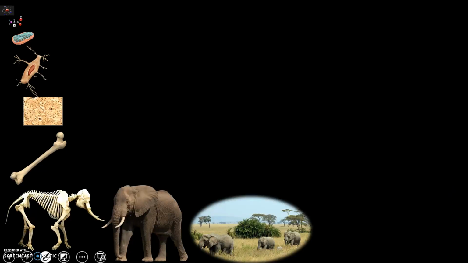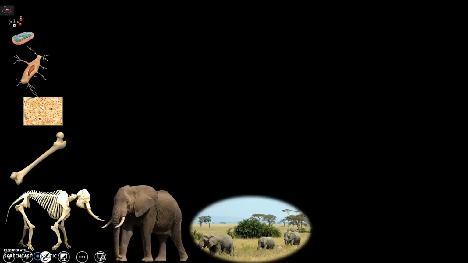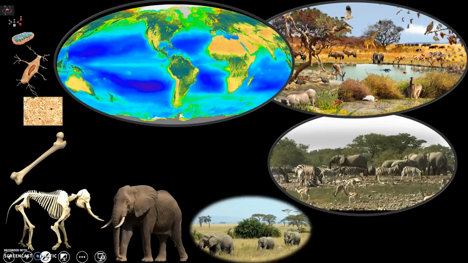What's above a community would be an ecosystem. And in this ecosystem, we would look at not only all the living things, but also the non-living things. So such as the availability of water, what the temperature is like, the humidity, the amount of rainfall. All of those things would help create the ecosystem. And finally, the last level of organization would be the biosphere. And in the biosphere, we're looking at everywhere on planet Earth that is capable of sustaining life. And that is the last level of organization.